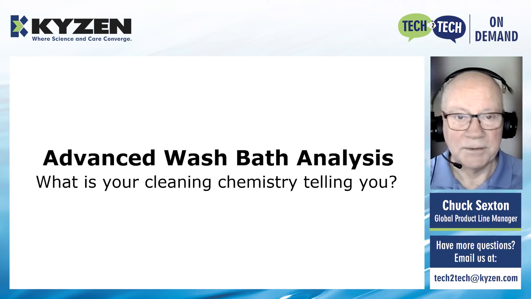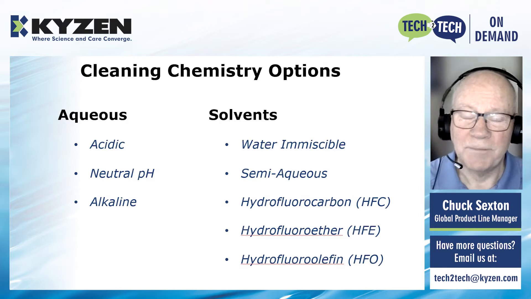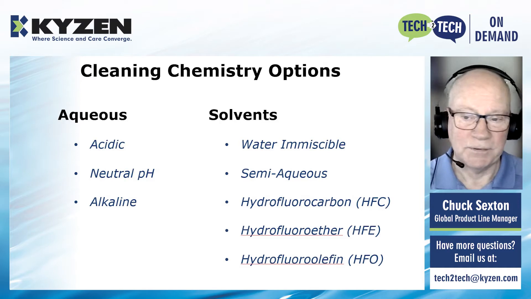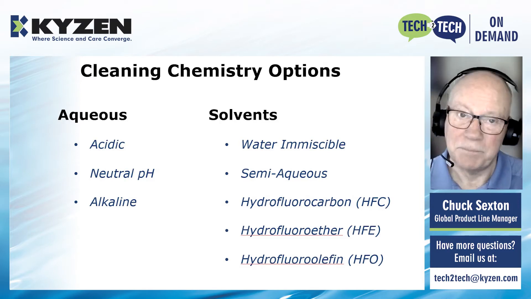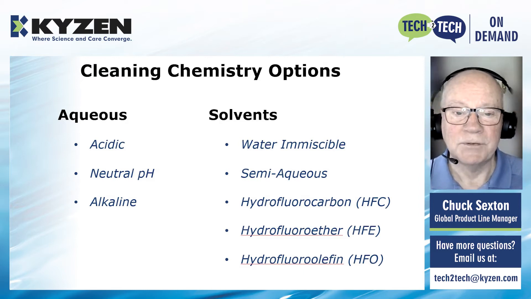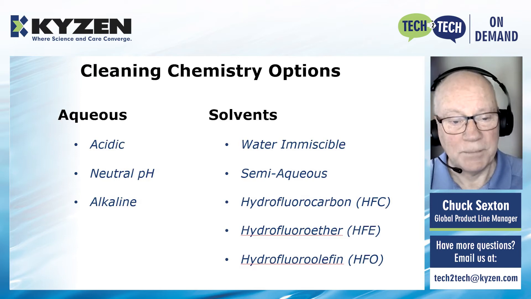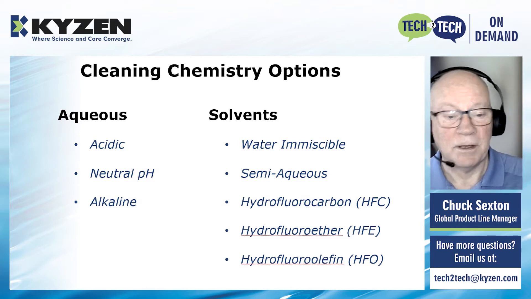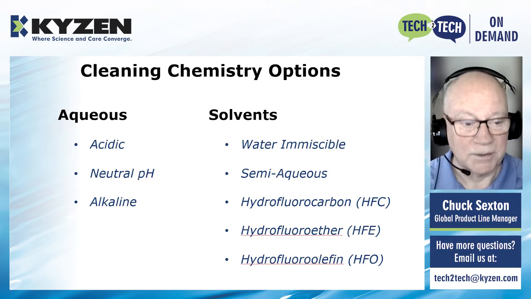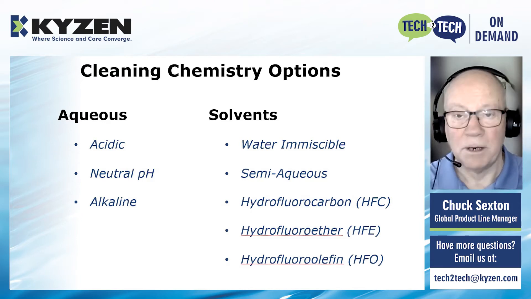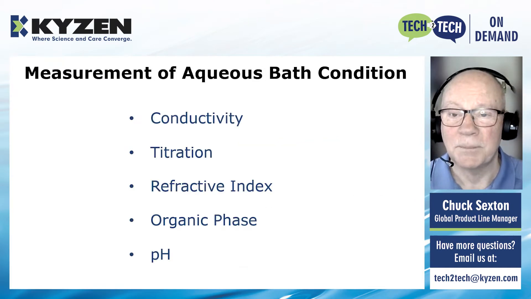What is your cleaning chemistry telling you? I've broken cleaning chemistry into two main categories: aqueous and solvents. On the aqueous side, I split those up generally by pH into acidic, neutral pH, and alkaline. For solvents: water-admissible or insoluble, semi-aqueous — which is partially soluble solvents — and the three fluorocarbons, which make up most of vapor degreasing today. If you want to learn more about any of these cleaning chemistries, please visit our Tech2Tech library for more in-depth analysis.